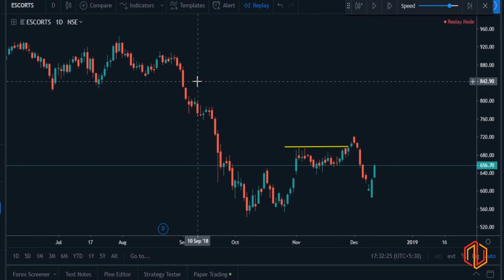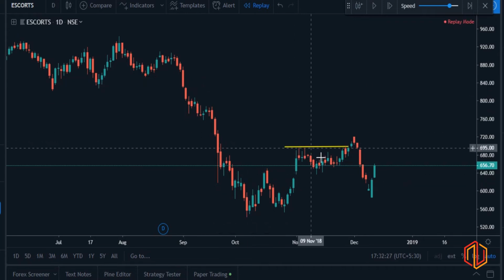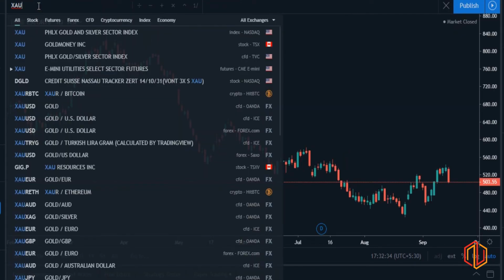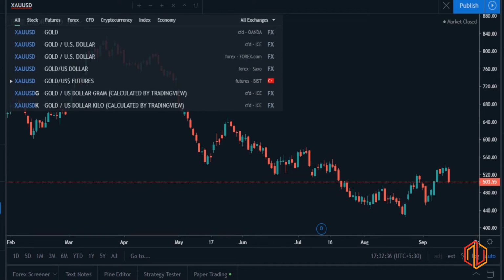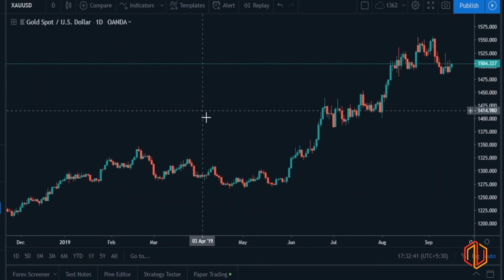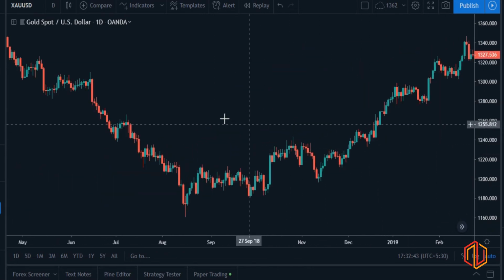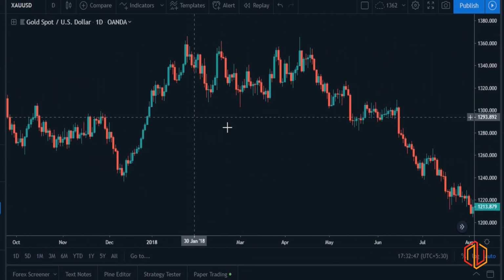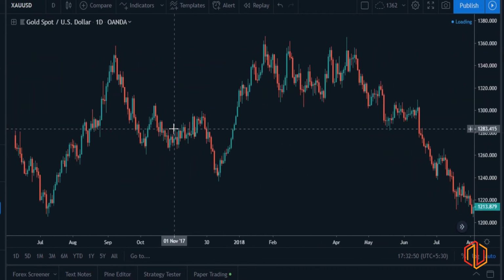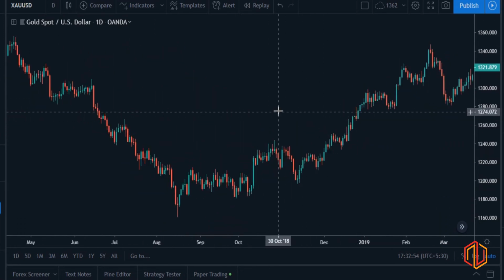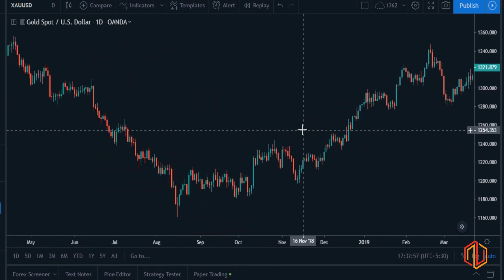Right, so this really talks about how much importance to be put on the size of the wick and the size of the candlestick. Now let's take a look at the opposite, where the breakout is actually formed using a body dominating candlestick. So we are going to go into the gold chart on the daily time frame, and we're not going into a replay mode. We are just going to check the breakout, which is done using a body dominating candlestick, right? So if you see, most of the breakouts here are a body dominating break.